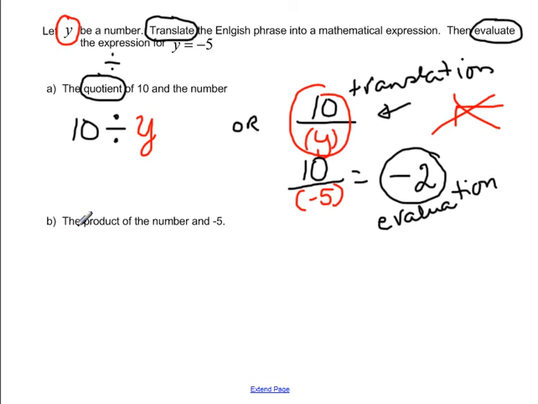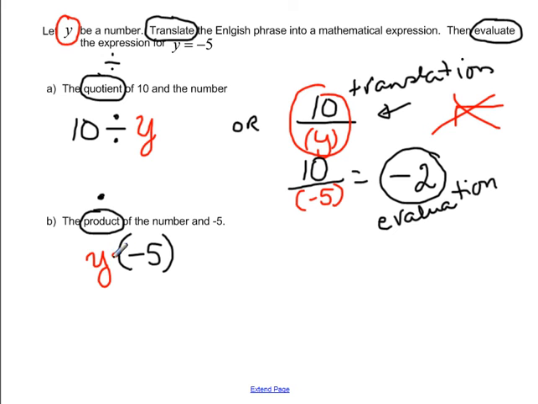Okay. The second problem, the product of the number and -5. Now we have a different word here. The product. Whenever we see product, product is talking about multiplying. So the product of the number and -5. We know that the number that we're dealing with, the variable they want us to use is y. So y. The product is multiplying. Now we don't want to write down the -5 like this, because then it becomes confusing. Is this multiplication or is it subtraction? So as we know, we want to use these parentheses.